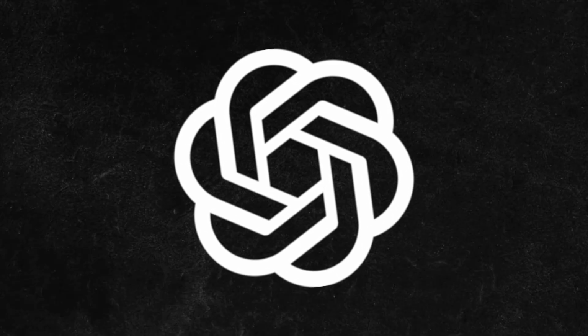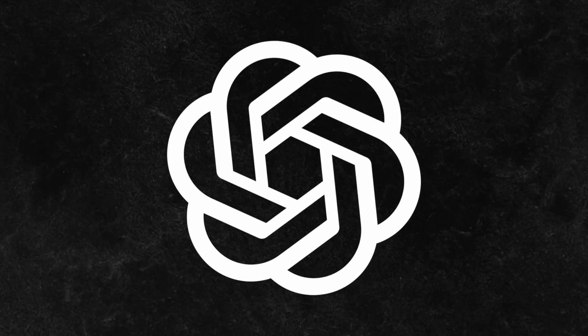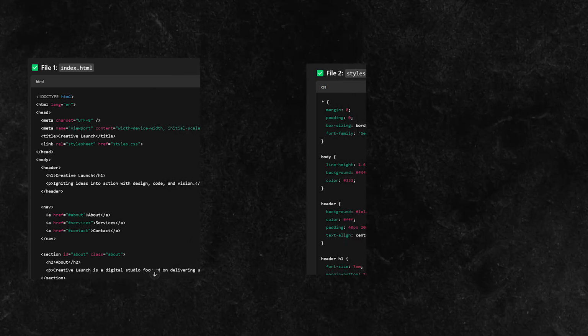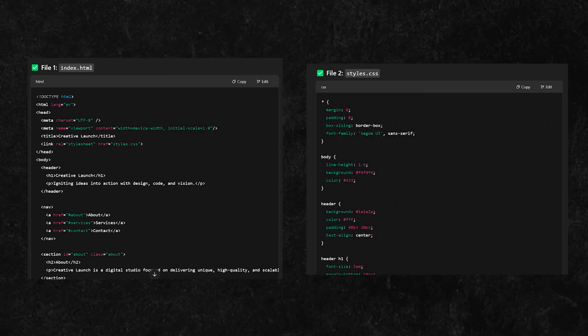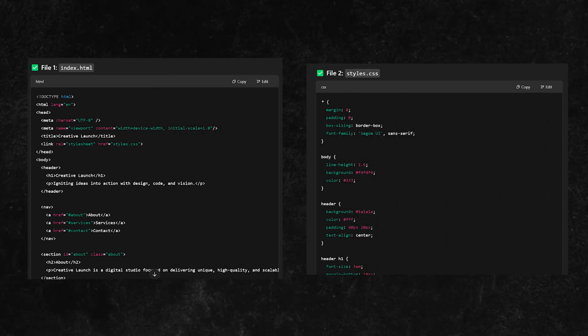Remember, in this day and age, you have the best teacher you could ask for, AI. Remember to use this sparingly. If you find yourself letting AI write the code for you instead of learning, you're only slowing yourself down. Remember, you'll use AI a lot in the future. So take the time now to learn the fundamentals by yourself so that when you do use AI, you actually understand what AI is doing.